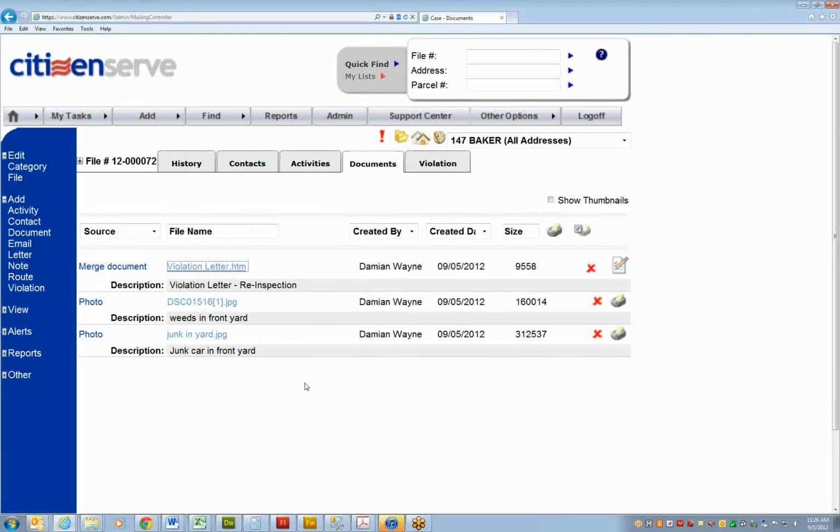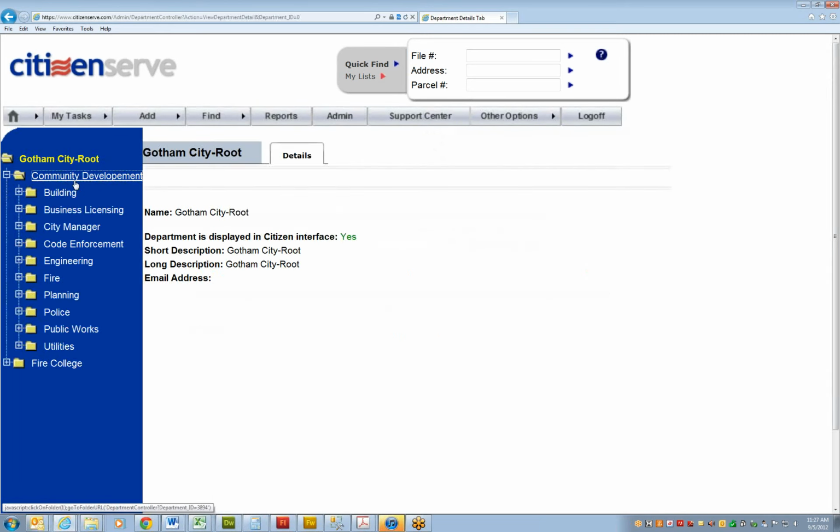Any questions on that? I've got one. We send out everything first class in registered mail. Is there a place to put the registered mail, the number for the green card on there? There is. You can do it through admin. I'll show you just so you can get kind of a feel for how the admin part works.